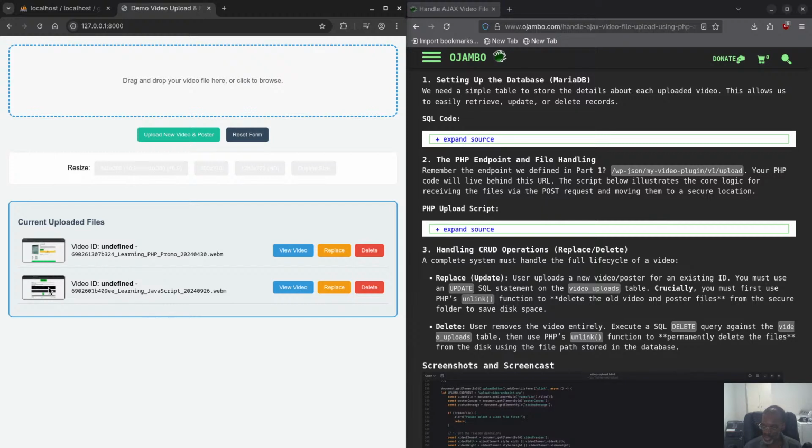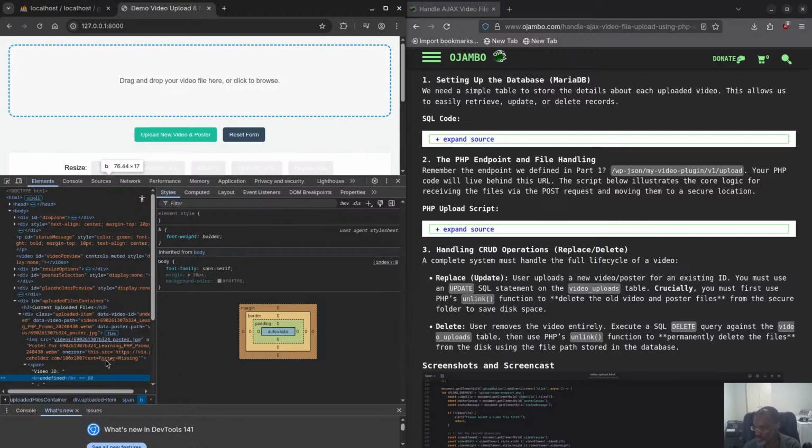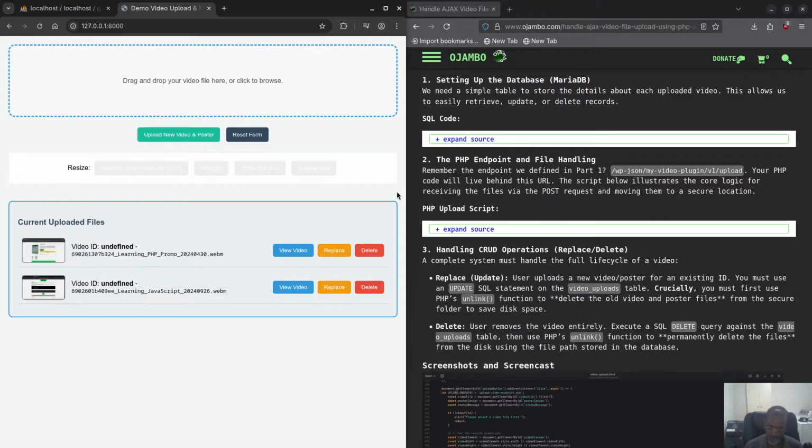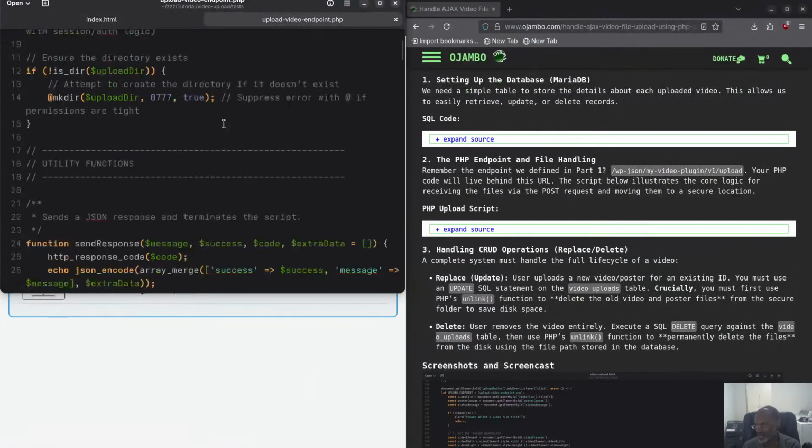So you see there's a little thumbnail. Those are obviously the poster images from scrubbing. You see it's the same video, but you could scrub to get a different one. Now it says here it's undefined. I don't know why it says video ID is undefined. Oh, I probably forgot to put the ID again. Jeez. It's in that list.